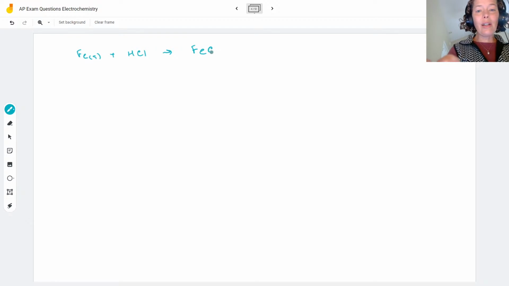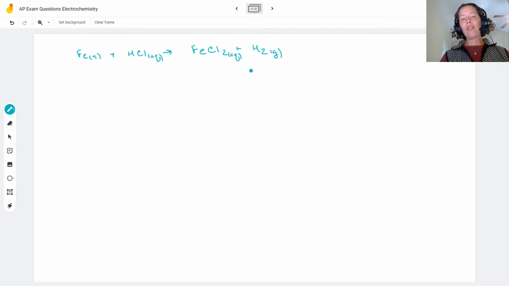So again, we've got a single replacement reaction. Sorry, these are aqueous, and then this is a gas. What helps in this case is you can look at this equation and hopefully you see that it is not balanced. So this is not a balanced chemical equation. I find it easier to balance when it's written like this rather than when it's written as half reactions. But you can do it either way. It really just depends on what makes the most sense to you. And this is pretty easy to balance here.